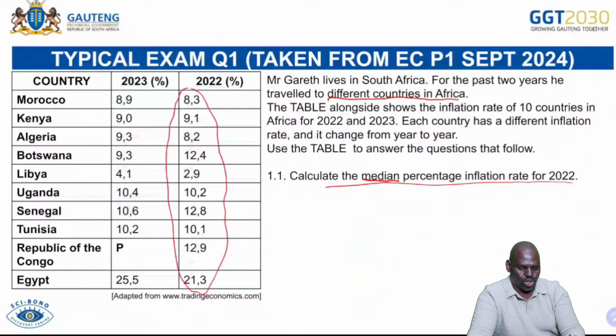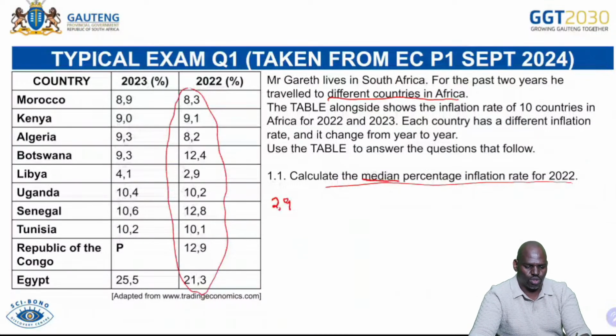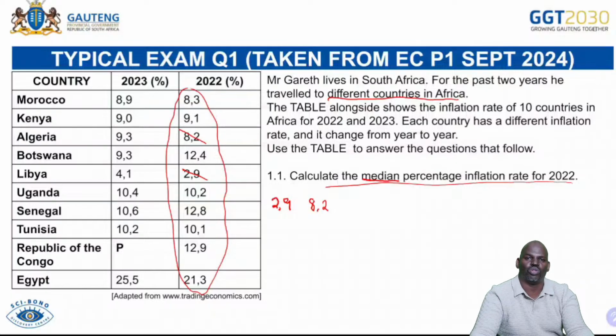So we start with the smallest one. The smallest one in this case is 2.9. So I'm going to write it down, 2.9. And then after 2.9, if I look at this, I've got 8.2. Okay, so you can just draw one line on 8.2. I would advise you to just draw one line, because if you scratch it out, in the end, when you realize that you missed one number, then you might not be able to see it. So it's better if you just draw one line, then you know that this one I've seen it.